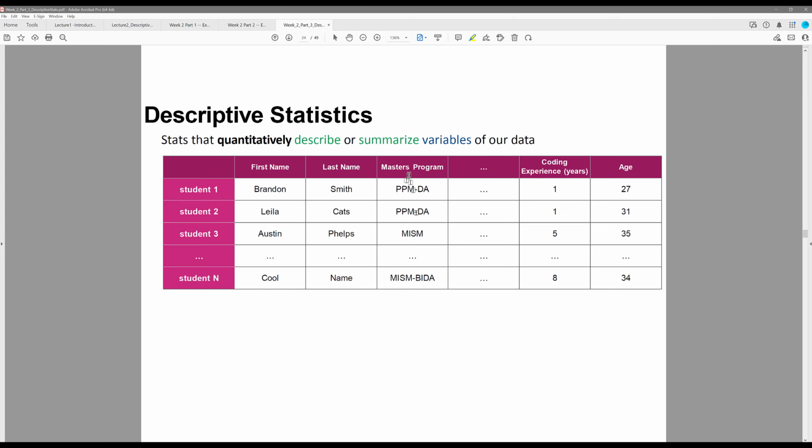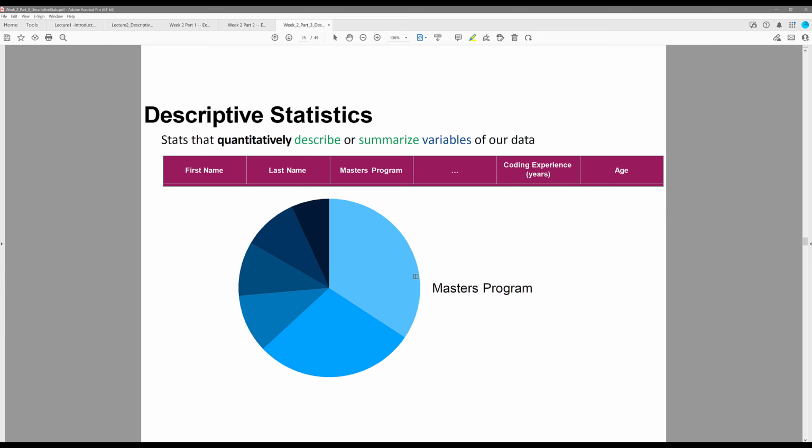So in the case of categorical data here, where each of the categories is a pretty well-defined thing, we might do something like create a pie chart and then label the pie chart with specifically which category each of these falls into. So based on this pie chart, the PPMDA program and the HCA program are the two largest.